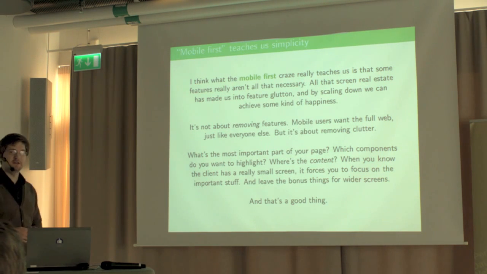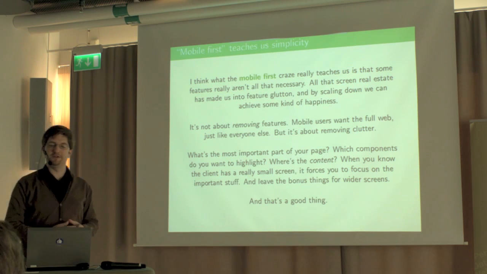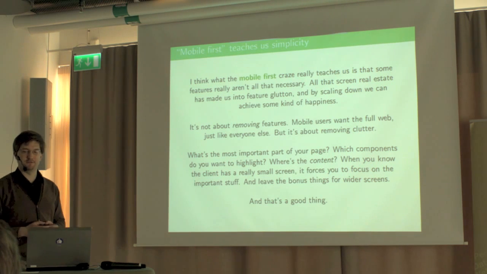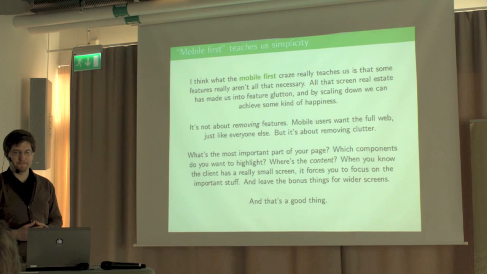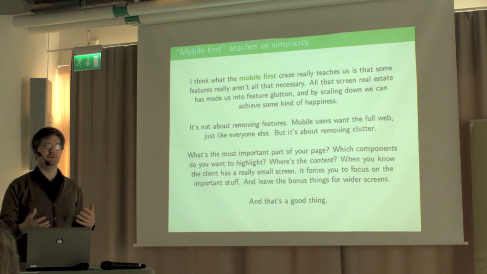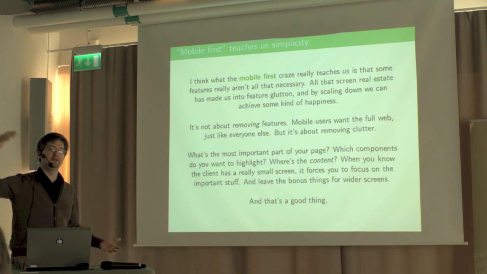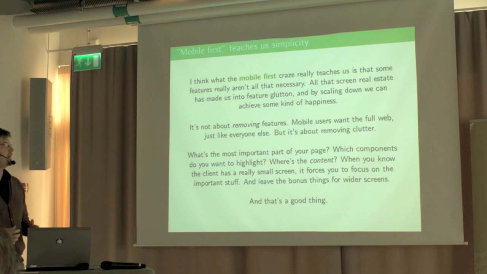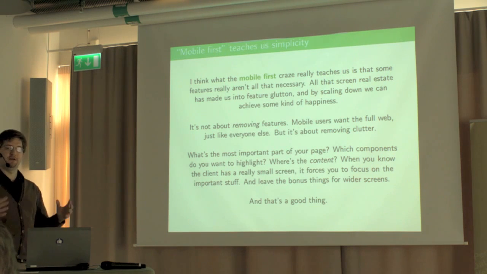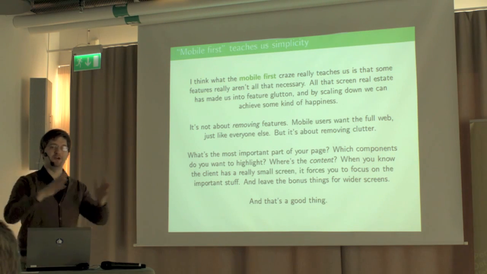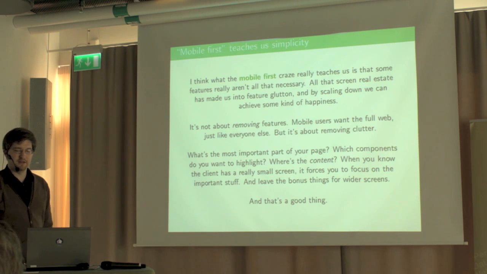So it's not really about removing features. It's about focusing on what needs to be there, and then trying to build across that. So what's the important part of our page? How can we promote the actual content of the thing? How can we get the other parts in a natural manner? How wide do we have to be to actually have room for this?